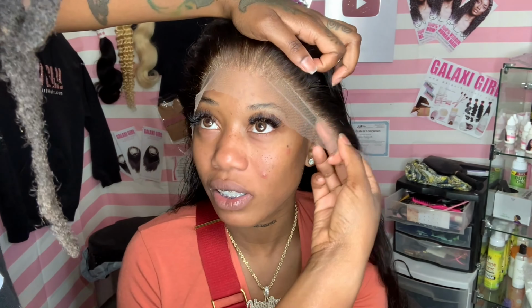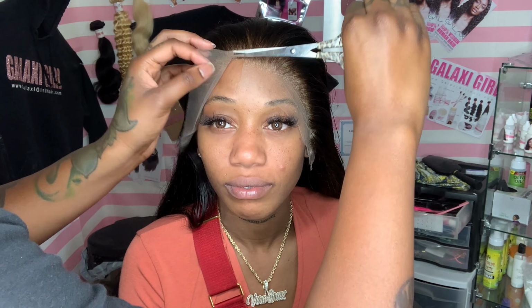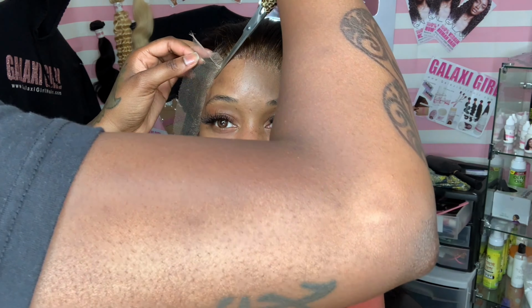All right, I'm seeing something right now. So I have a slight problem, right? When I was bleaching the knots on this wig, I was using a 40 volume and I left it on there and went to sleep, guys. Like, I know, that is the worst thing you can do. So the knots ended up being almost a platinum blonde color. As you can see, they're really, really light, but we're gonna fix it.